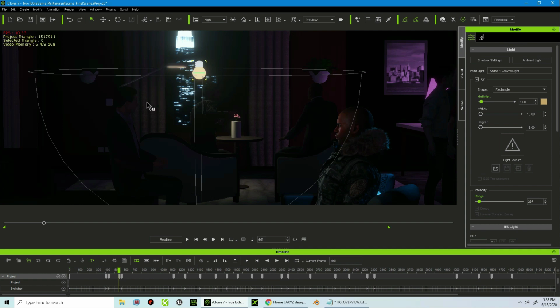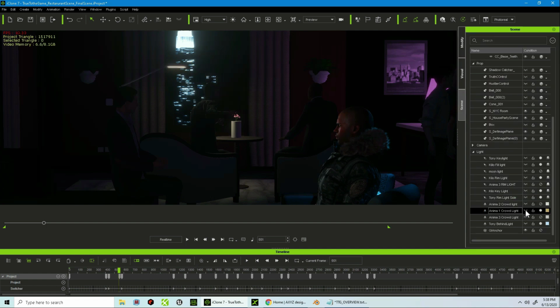I wanted a little bit of light to be on the curtains. I wanted the light to represent this lamp here, the illumination of this lamp here, and just light them up just a little bit. I didn't want them to be the focal point, so that's what I did for that one.